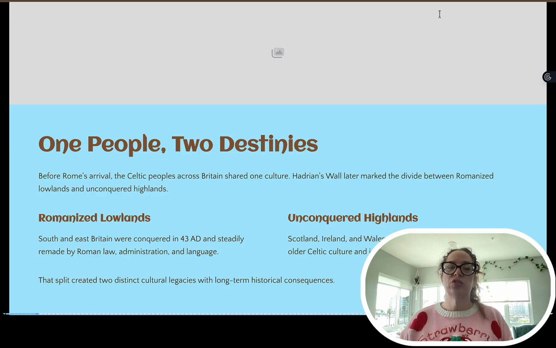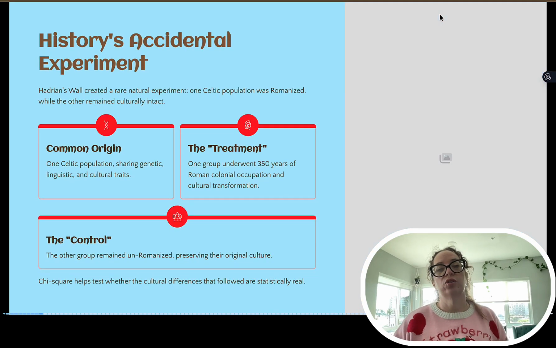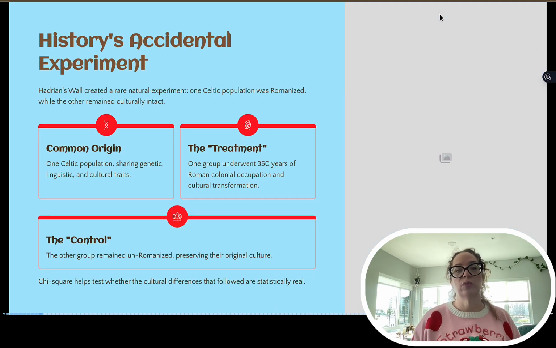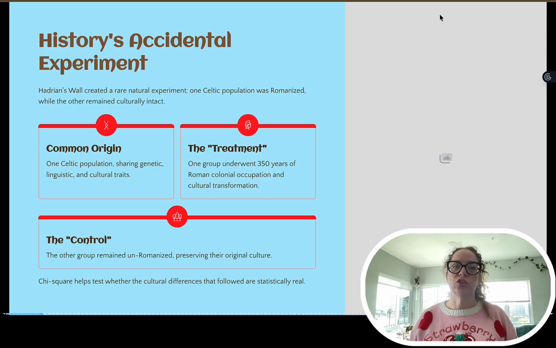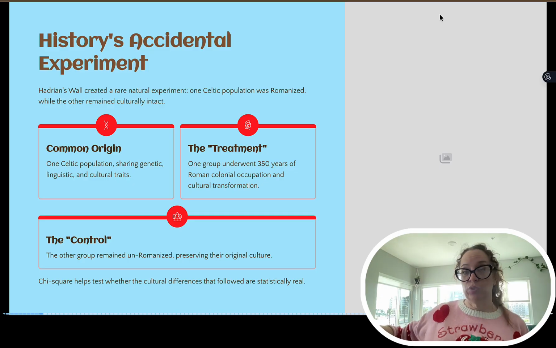So this is a really interesting sort of setup. Remember in the other lecture we talked about East Germany and West Germany. We have another natural experiment here that we can do statistics on that, even more interesting, applies directly to our country and modern issues of racism and so on that we're dealing with today. Okay, so again, here's where it becomes extremely useful for a psychology and statistics course, because what Hadrian's Wall created entirely by accident and then maintained by the Romans for nearly 4 centuries is something that researchers dream about and almost never get, except for like in East and West Germany, where another wall was built, right?